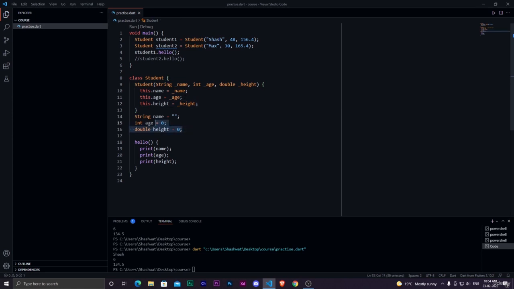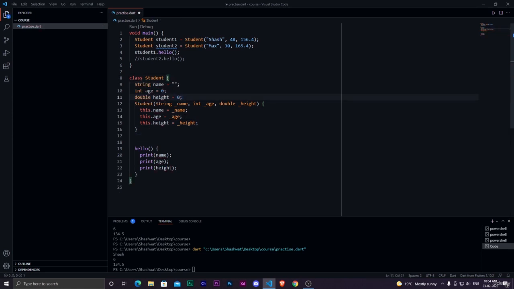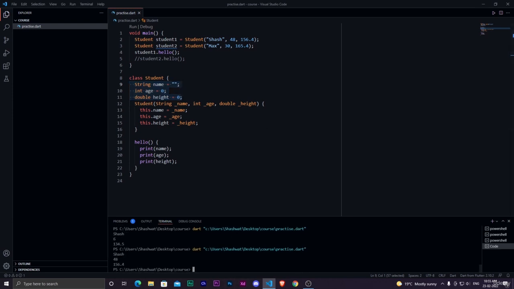Okay, see, it's a better practice to write these values before you call the constructor, so that Dart recognizes that these values are present here, and then it assigns these new values to it. Okay, now when I run this file after saving, you can see that the custom value 48 we entered is coming, 156.4 is coming.